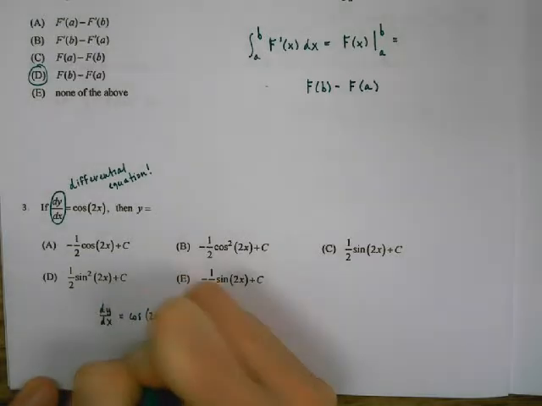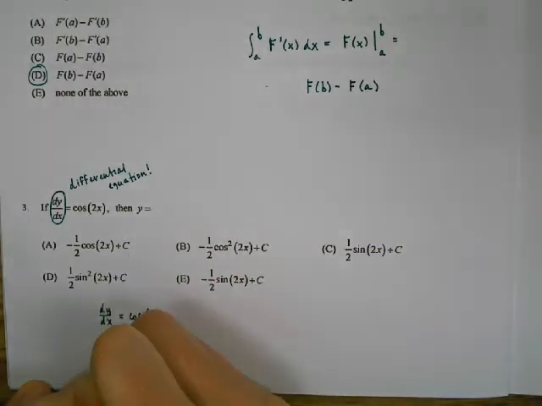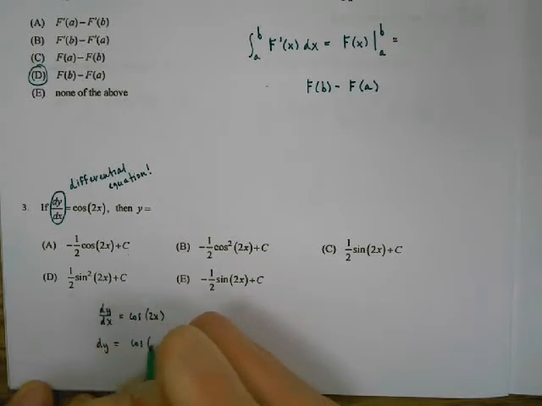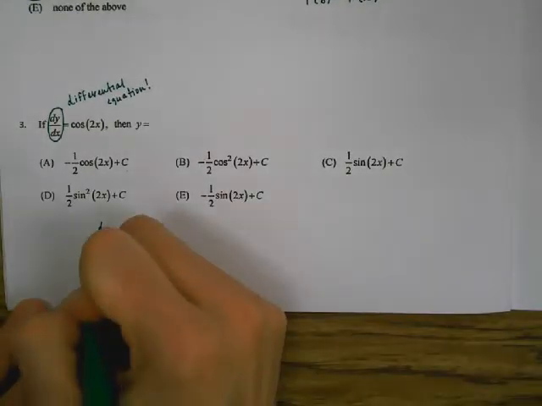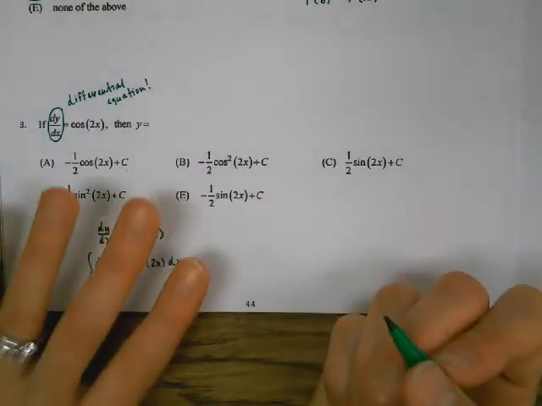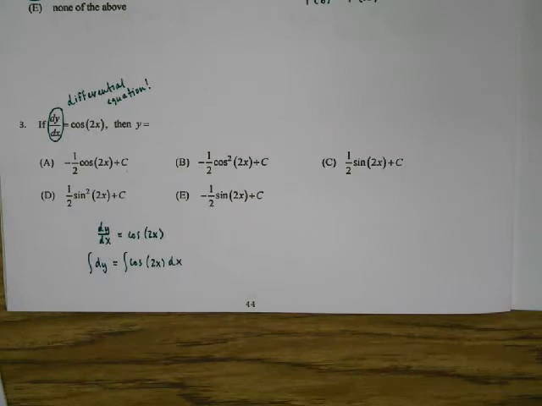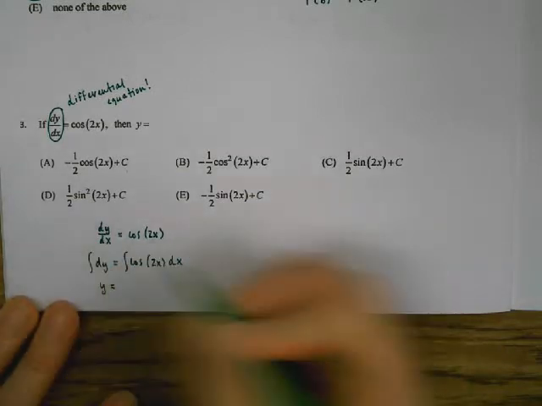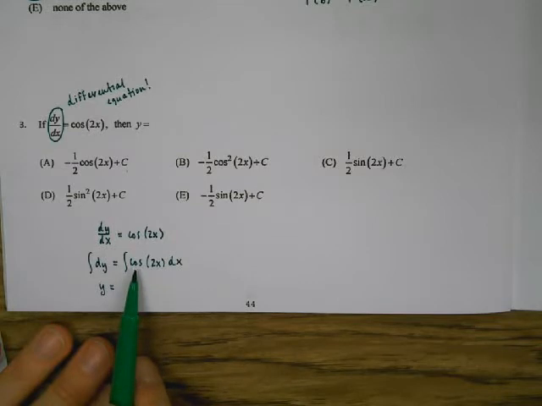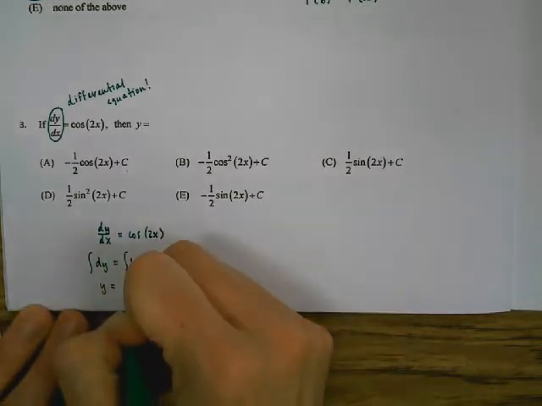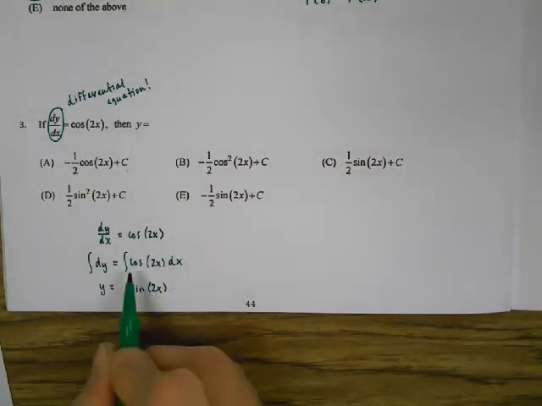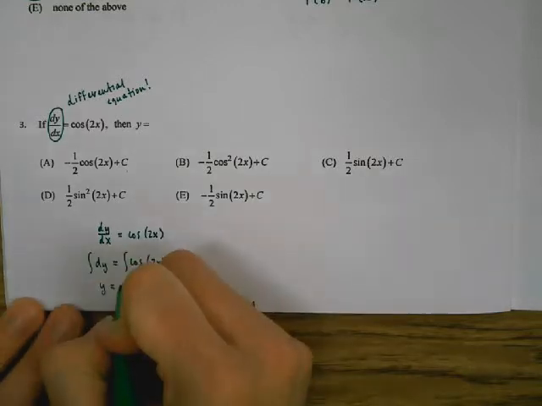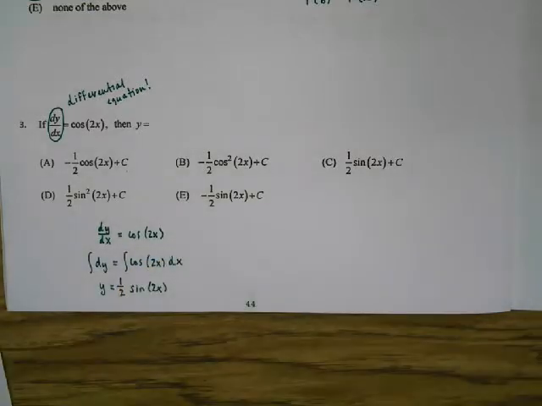Cosine of 2x. Remember, our first step is to multiply by dx, so we get y's on one side and our x's on the other. Once we've done that, we're going to integrate both sides. Okay, so now I'm going to get y equals. Now here, I know the antiderivative of cosine 2x is going to be sine 2x, but I also know that if I were to differentiate this, I would get an extra factor of 2. So my antiderivative needs to have a factor of 1/2.